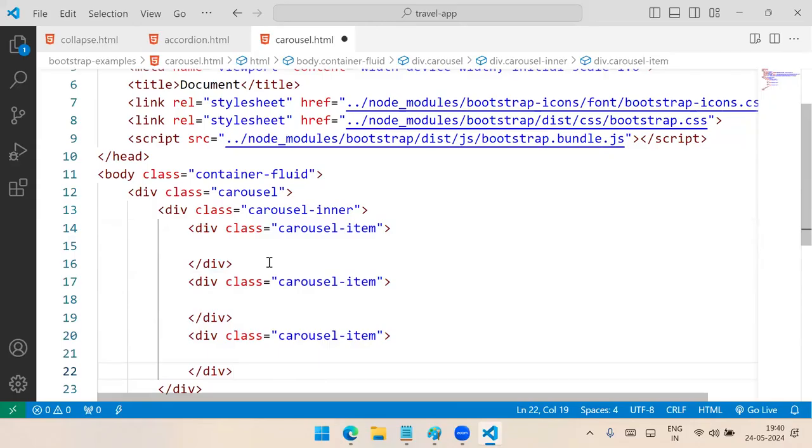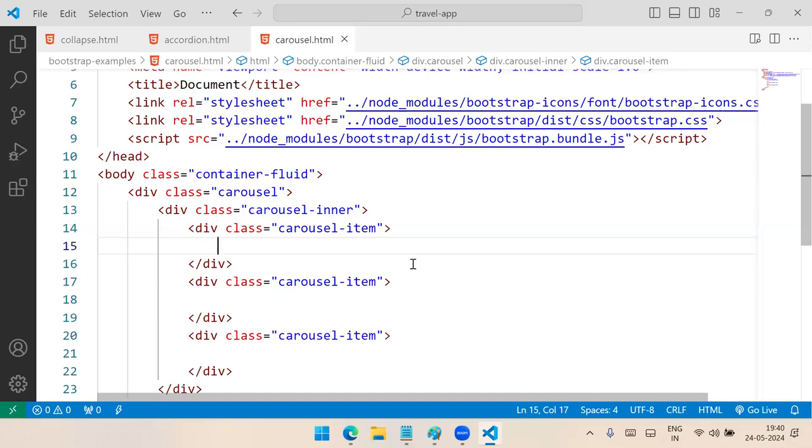In every item, you can put anything you want. It's not necessary that a carousel item is a photo. You can put a paragraph, a heading, a form, anything.